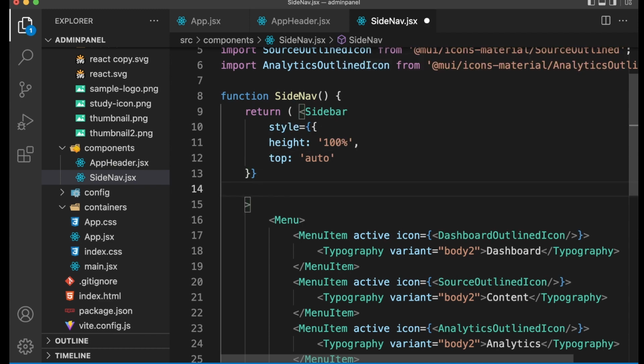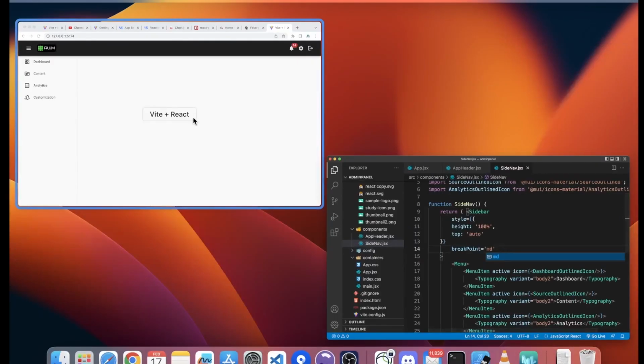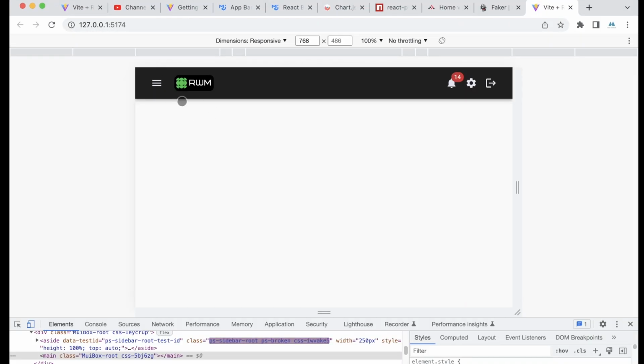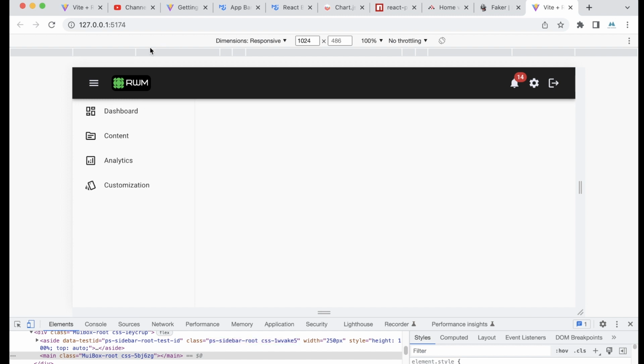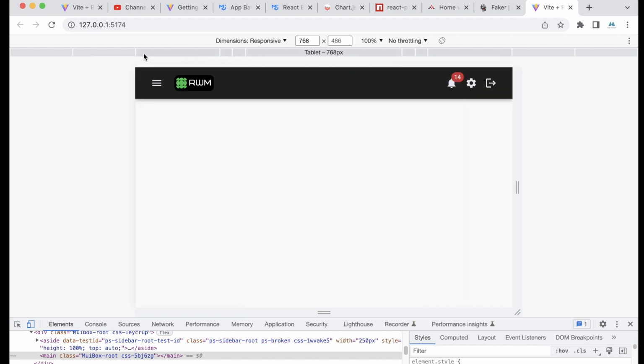And the other prop is breakpoint, which should be MD. It's a breakpoint so that after this size my menu becomes small. So let me show you, and you can see it becomes hidden when we go to smaller screen sizes. So we can later define an on-click listener for this button and show the sidebar like a drawer panel.